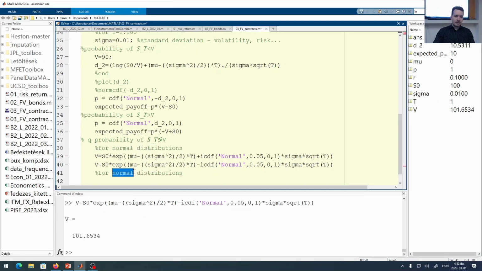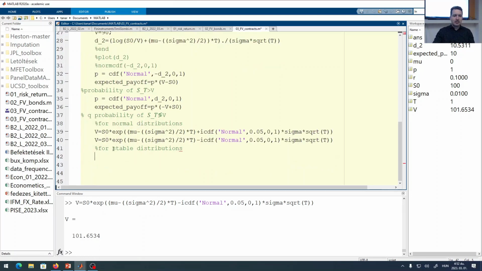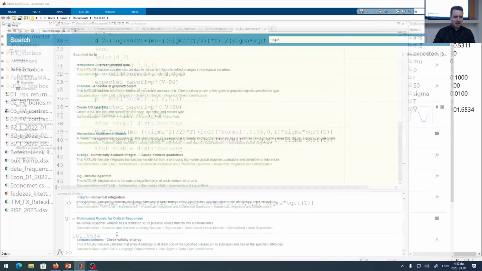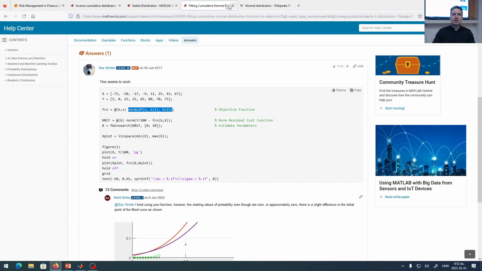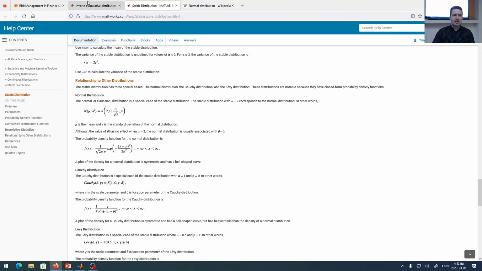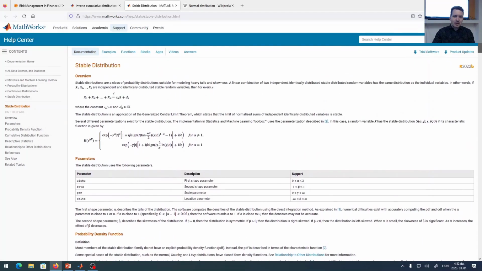And for stable, I mean, in the case of stable, we are not talking about the building where the horses are living, but we are talking about this guy here. So first let's build up the normal setup, and after that we start to torture this one to see what will happen. Okay, so calibration.